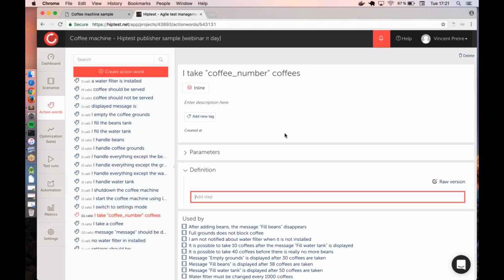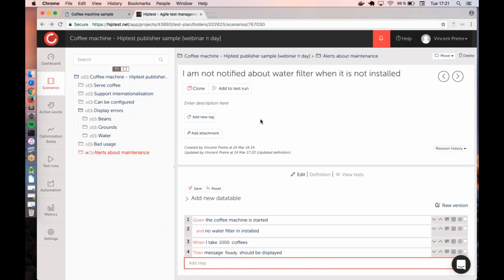And what is really needed is the possibility to update all the scenarios at once when I do this kind of changes. Because of course, when it comes to having, I don't know, thousands of different scenarios, you don't want to update all of them manually. So it's really important to have a tool that allows you to refactor continuously your tests and maintain them easily. One last thing before giving the floor back to Laurent.